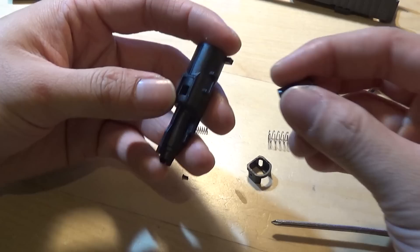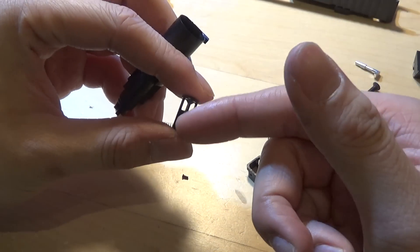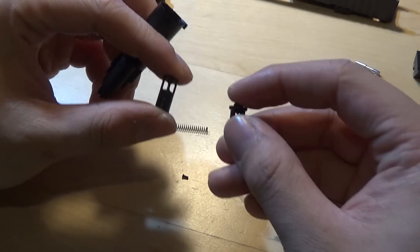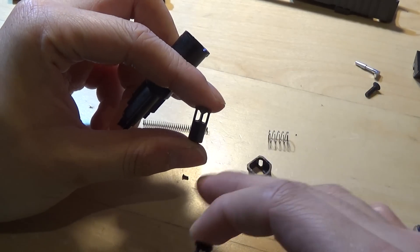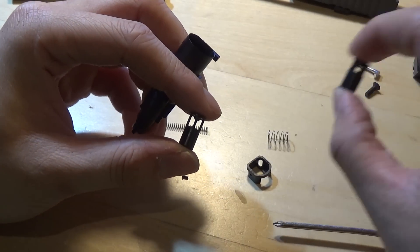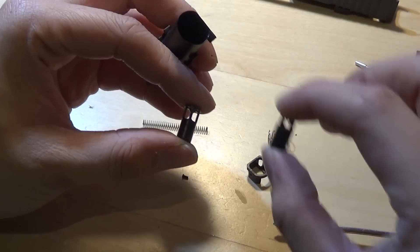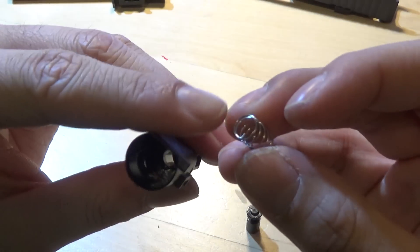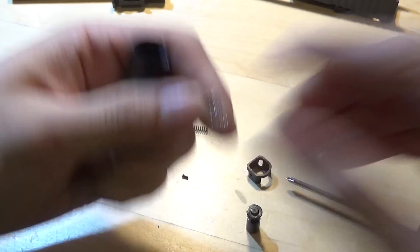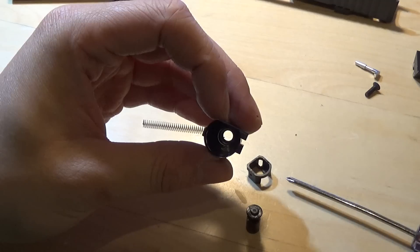Now you can start assembling your nozzle. Imagine if this was a lighthouse — this goes in like this first. It's worth noting that if you have the original Tokyo Marui rocket valve and you happen to break it, keep it handy at all times, because some people have been reporting that this breaks. In my personal opinion, I think it has to do with mixing it with a high output valve. It's nice to keep one handy. I'll be installing the Guns Modify one. Take your spring like that with that end going in first. I like to lead it in with an Allen key, because this way I don't have to look inside as much. And that's how it sits inside.